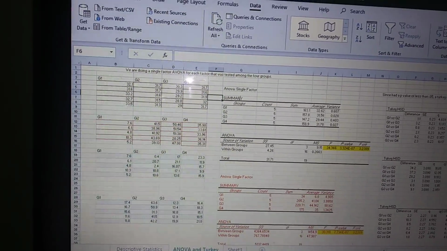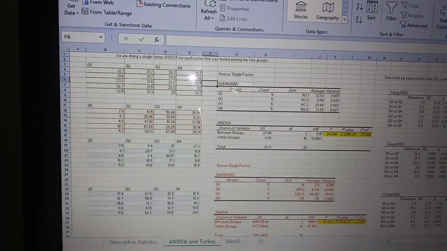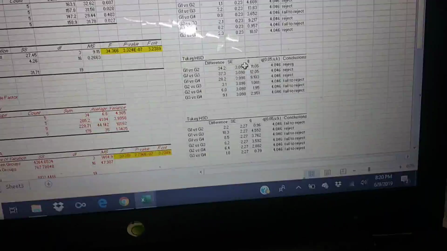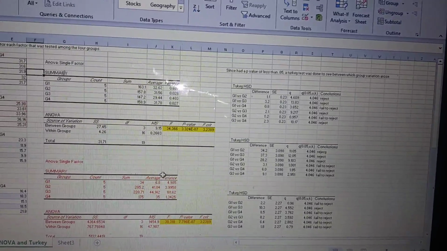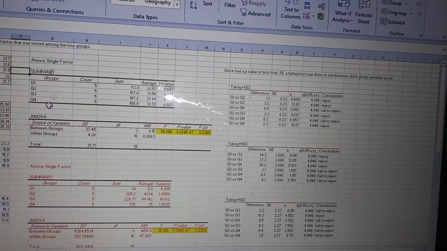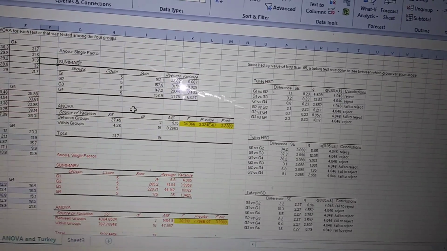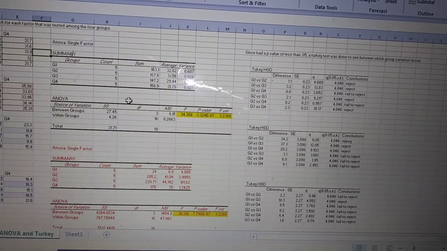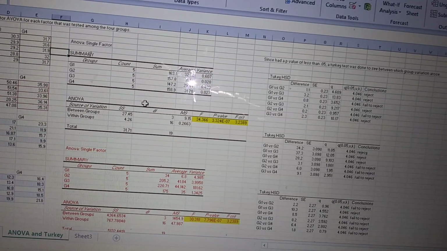And you just pretty much click the buttons and it will spit it out for you. Now, for the Tukey part, which is pretty much what this video is about, you're going to take the ANOVA that you have. And first of all, the reason you have to do a Tukey test is to see that you have 4 different groups.